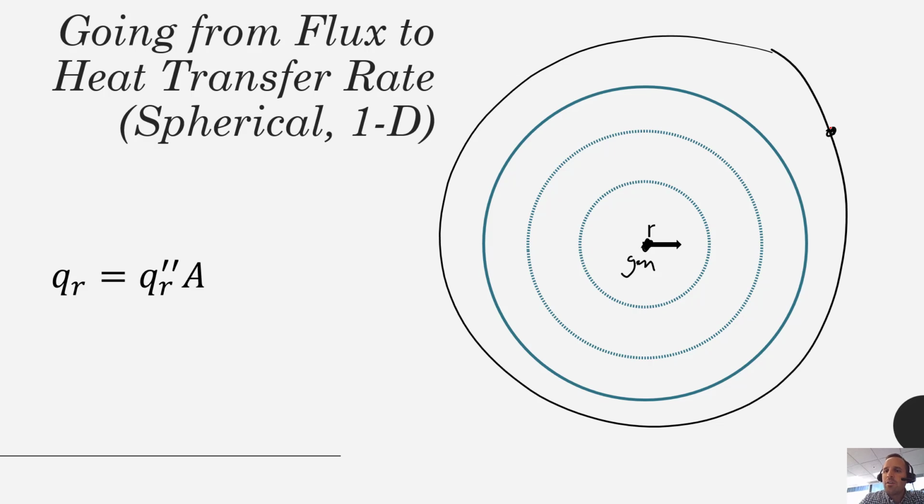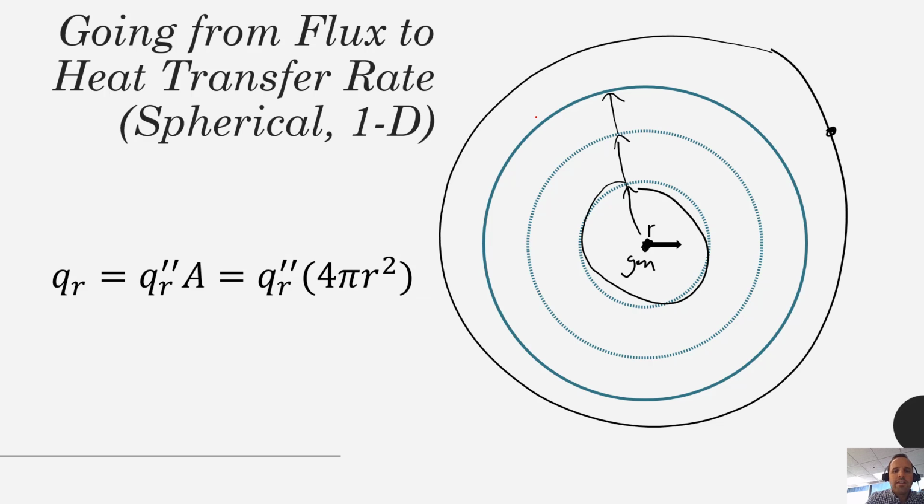and the total rate of heat transfer from here out to this outer ring may be constant, but as the flux goes out, that energy is going to be encountering more and more surface area, or more and more area normal to the flow of heat transfer the further out it goes. So your flux will gradually dissipate because it's the same amount of energy, but it's being dissipated over a bigger area. And that shows up just by looking at the surface area of a sphere, which is defined as 4 pi r squared. So the bigger r gets, the bigger this area will get, and it'll be quadratically proportional to the radius.